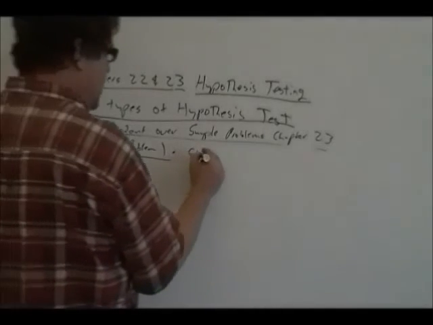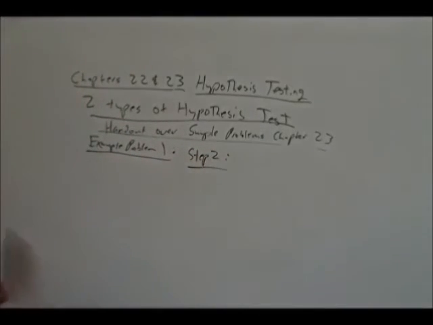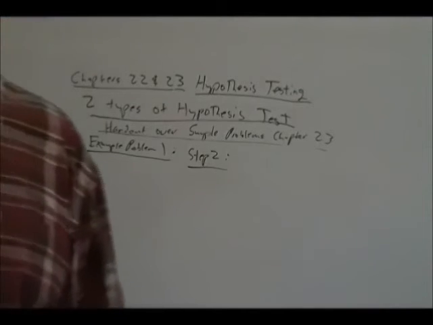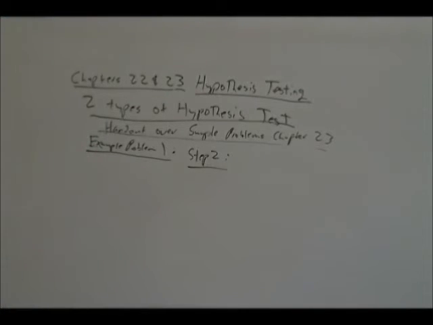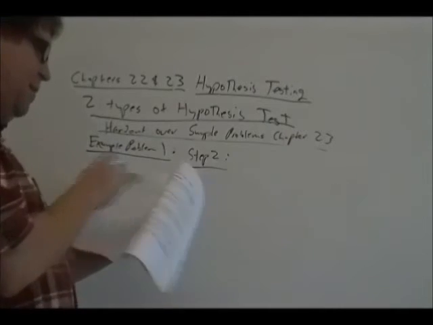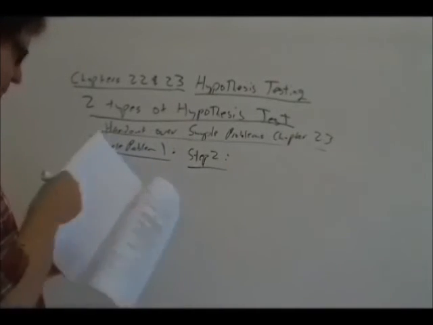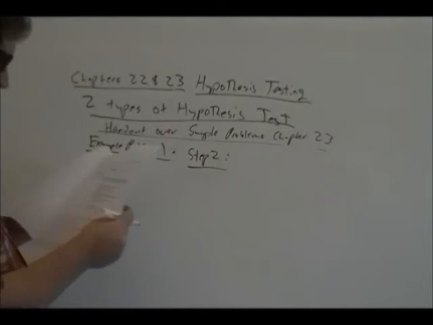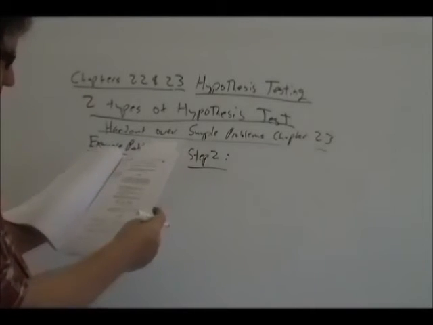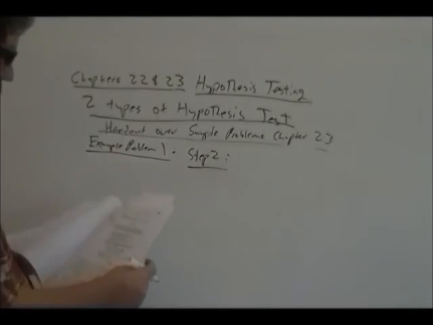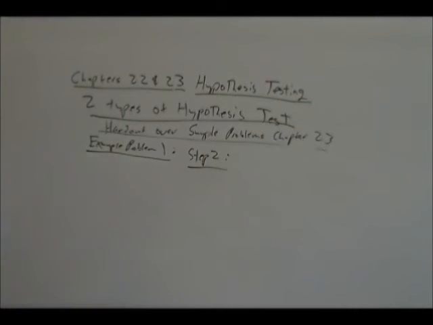Now, when you get to step 2 on page 545, it says to determine a significance level. Let's see what it says exactly. It says, select a level of significance alpha depending on the seriousness of making a type 1 error. It turns out that in every one of the problems in the homework, and from any book I've ever used, they've already selected that significance level. It's already part of the given problem.